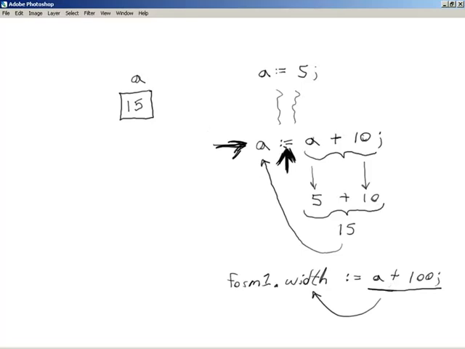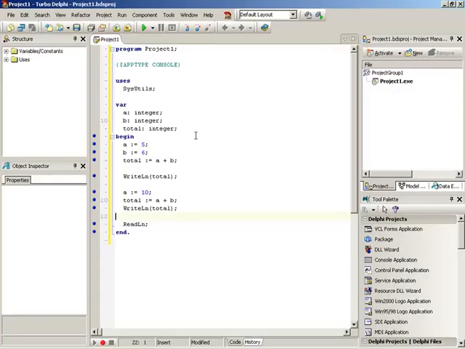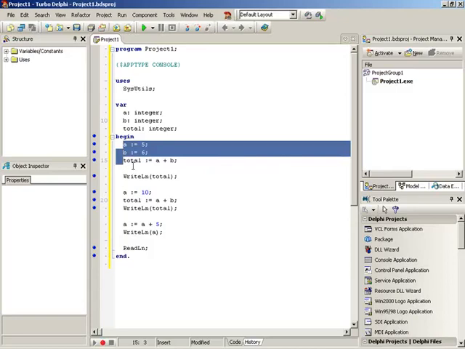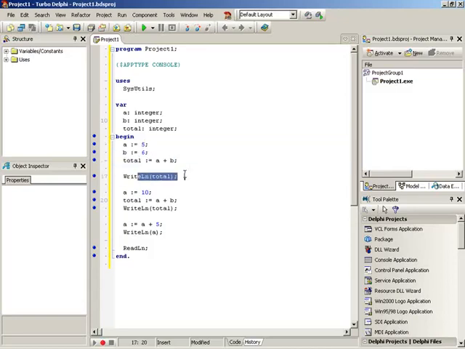So let's jump back over to Delphi real quick. And let's jump down, hit enter once. And let's do A colon equals A plus, give it 5 or something. All right, and then next line, just say WriteLine and spit out A. So now, what's going to be in A? Walking through this, this first part right here, A gets assigned a 5, B gets assigned a 6, and then the next line, total gets assigned 11, because that's the two added together, and that's what gets printed out to our console.